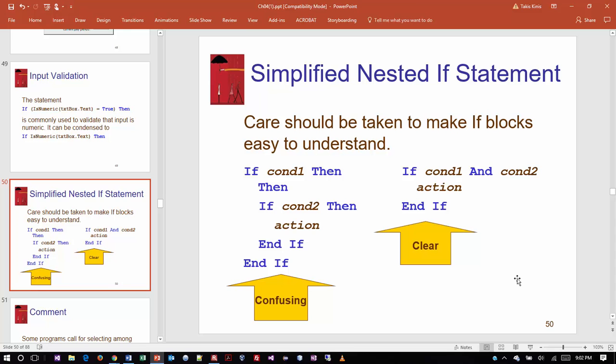Some of that comes with a little bit of experience, and you'll pick that up as you go. You know, I'm not expecting you're going to be an expert programmer within a couple of weeks here. That's not how it works. It takes time to learn those things. But just as a general rule, if you're finding yourself nesting your if statements, chances are you're better off writing it as conditions that are parts of an AND or an OR.